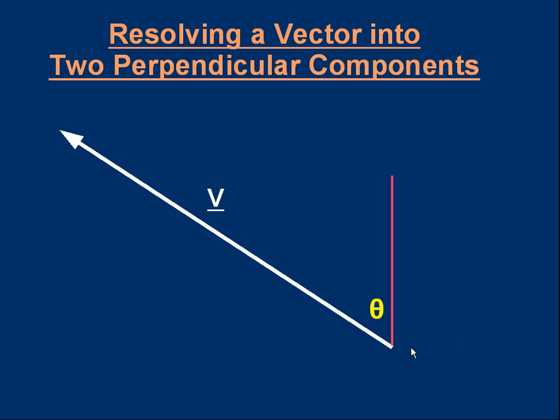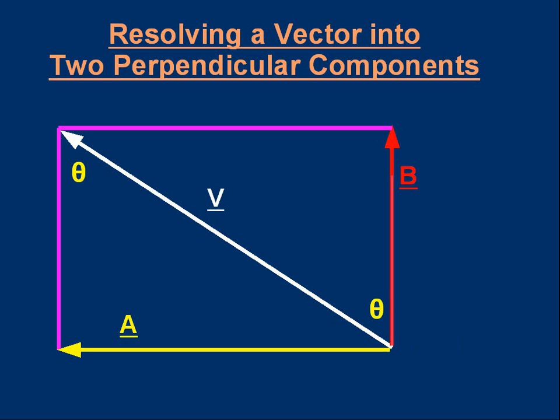But suppose we are using the angle to the vertical, we'd have something very similar. Let me just show you the construction. Remember the trick. We draw a rectangle with the vector we're trying to split into components, with that vector as the diagonal. Of course, the two angles theta shown are the same, and this will lead to a, or the magnitude of a, is the magnitude of v times sine theta. And similarly for b, magnitude of b is magnitude of v times cos theta. So we know the size of these two components, which are equivalent to the original vector v.